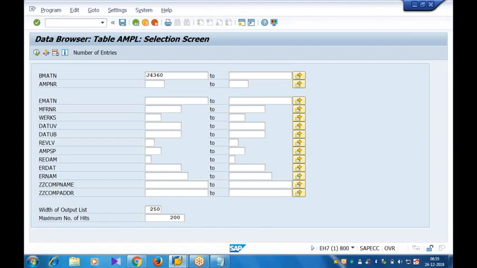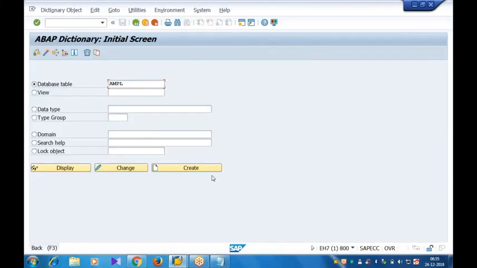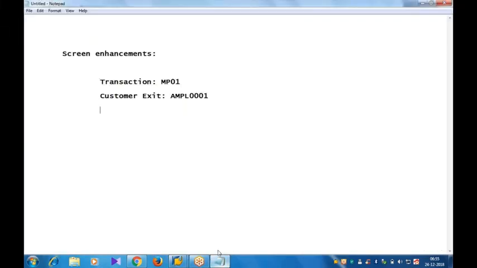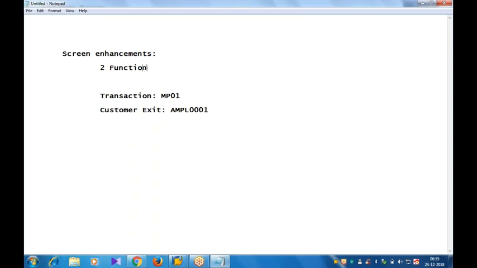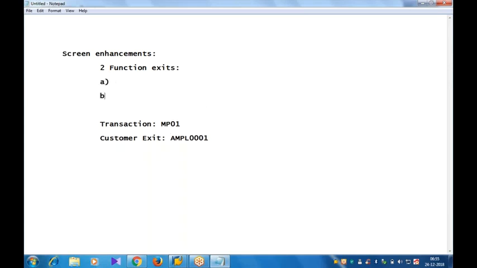So what you have to do is, almost every screen enhancement will be associated with two function exits. One function exit we call the PBO function exit, process before output.